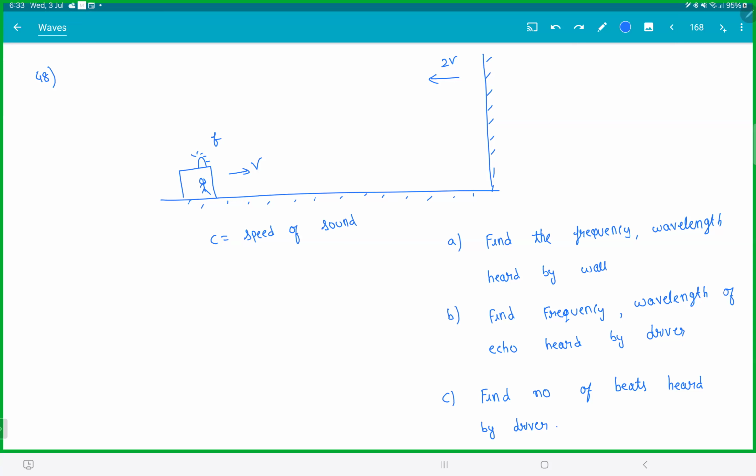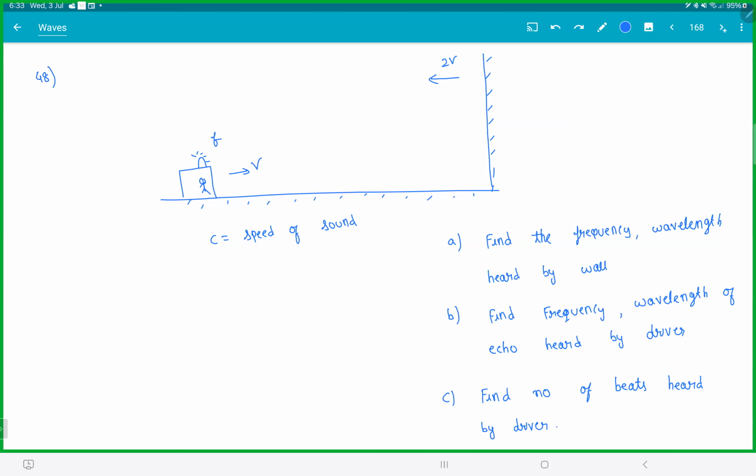Reflected speed. What do you mean by that? Speed of sound does not depend on the source. It depends on the medium. It doesn't mean if you run and start shouting, the sound will travel faster. Speed of sound gets affected only due to the wind speed. Here, there's no wind.